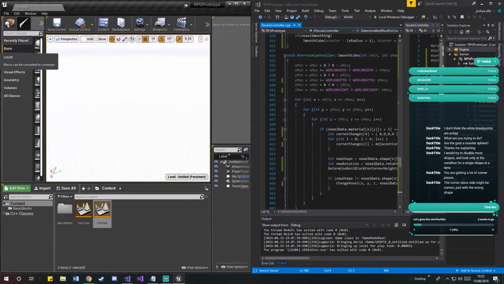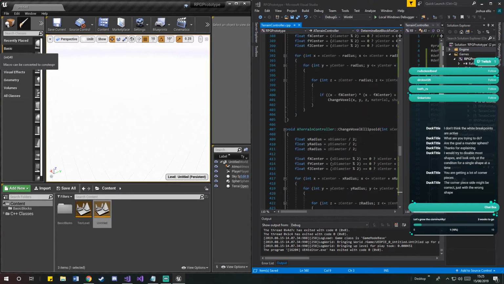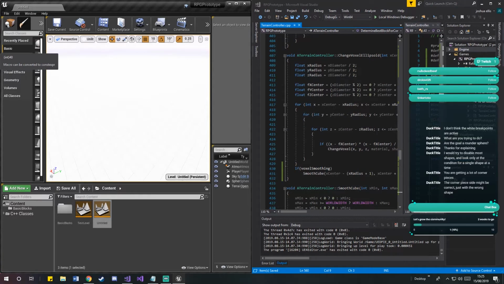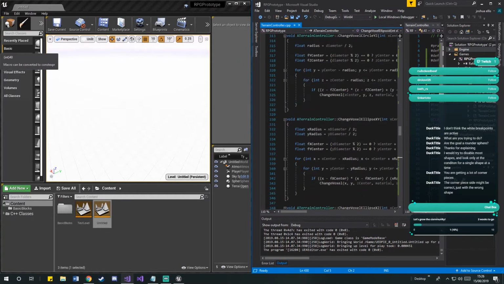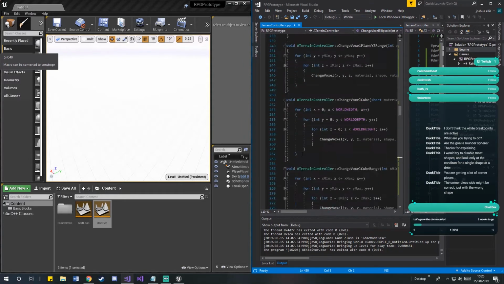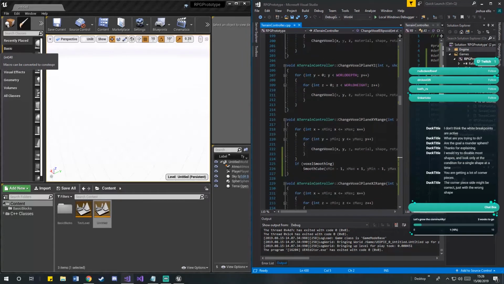Is it maybe that I've put... No, I was going to suggest that maybe I put the if statement inside the loop so it was only doing it in one direction, but that isn't the case, that's outside. How bizarre.